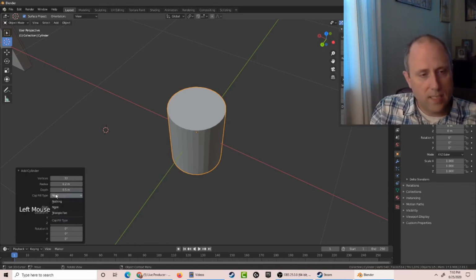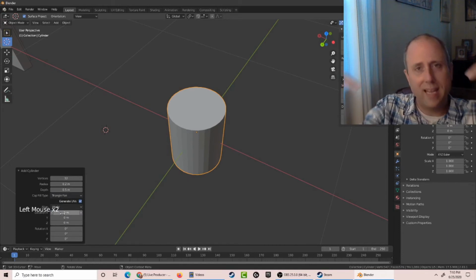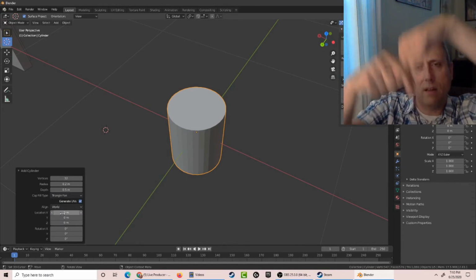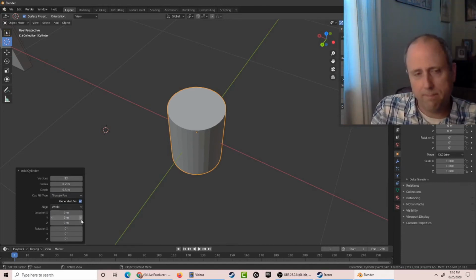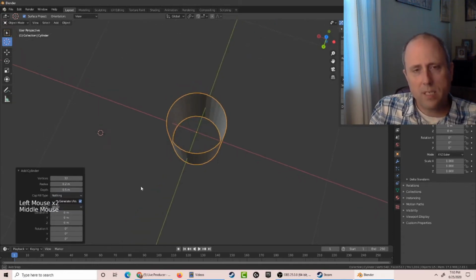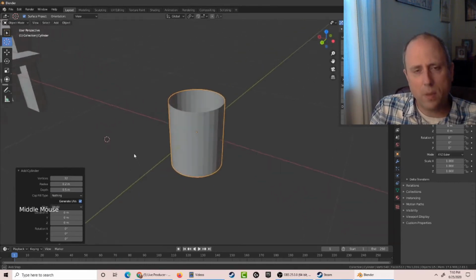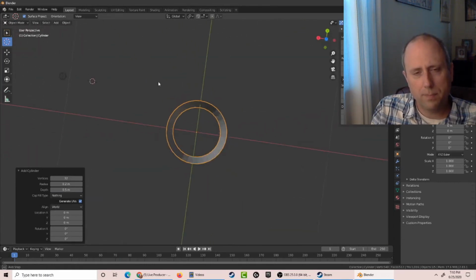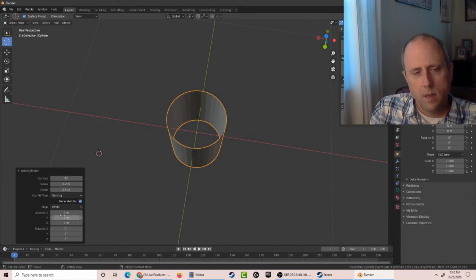One of the other options is triangle fan, meaning that each vertex creates a triangle all going in towards the center. For the purposes of our vase, I'm going to use the N-gon. But I could even say nothing, and it'll be totally hollow right through the middle. But I'm going to use the N-gon for now.